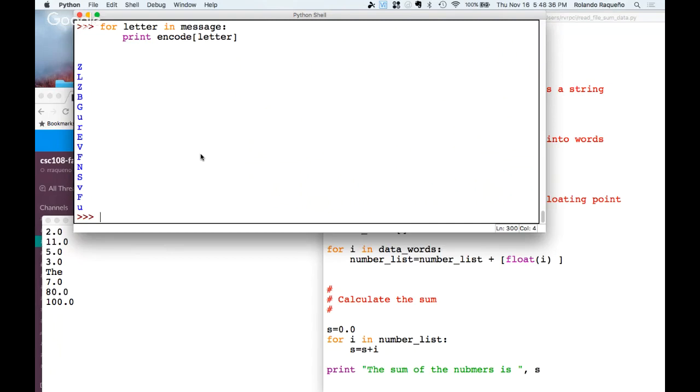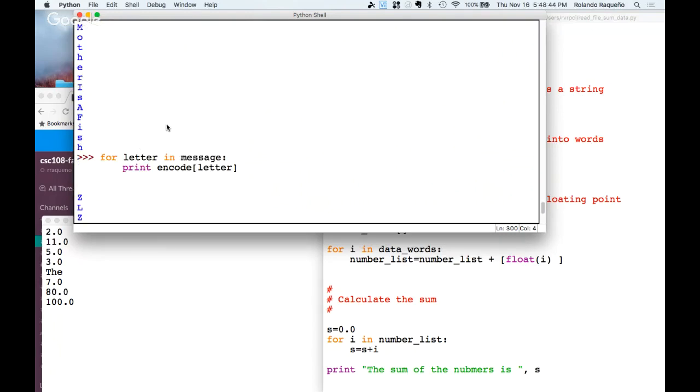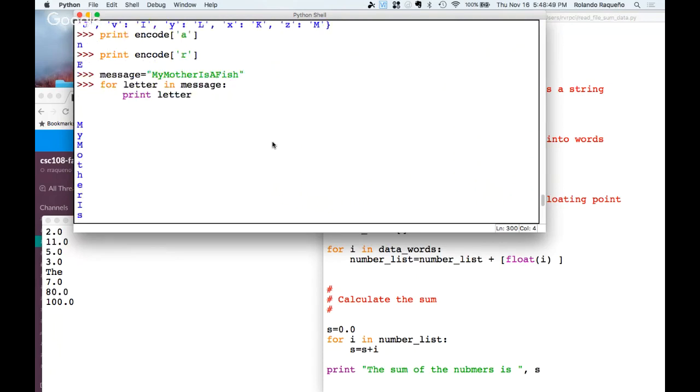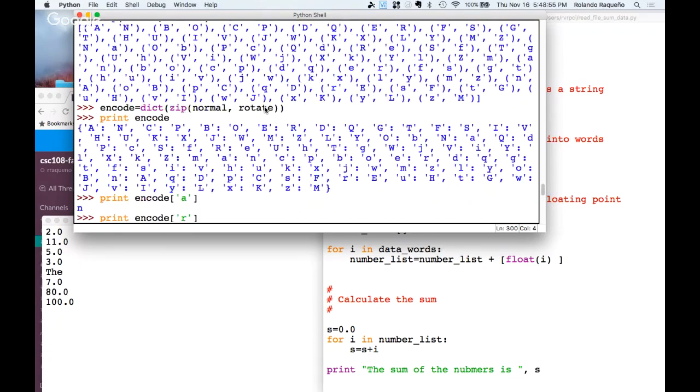Okay. So as we can see, if we look at this a little more carefully, M corresponds to Z. Does that make sense? Yes, it does. Y corresponds to L, little l. Does that make sense? Little y.